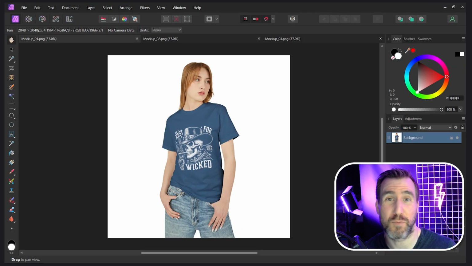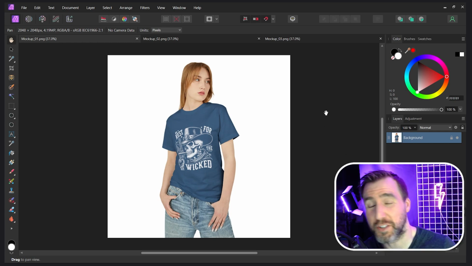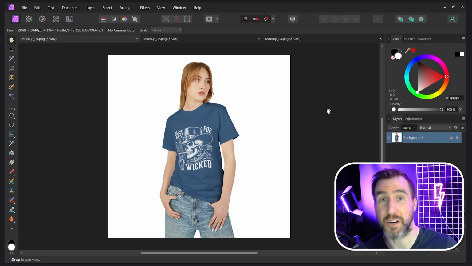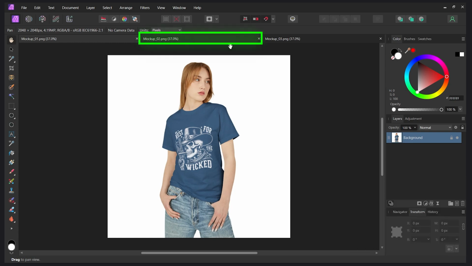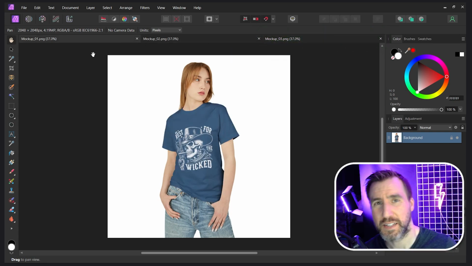Now to give you some idea of what I was going for, here's a product mockup we have here. You can see it just has a boring white background. But when you're doing a print-on-demand store or some other type of product, it's very common to have multiple thumbnails that are exactly the same. So for example, if I look at these other mockups, notice how the shape of the model is exactly the same. This means if we figure out a way to mask out one image, we can easily use it on the others.